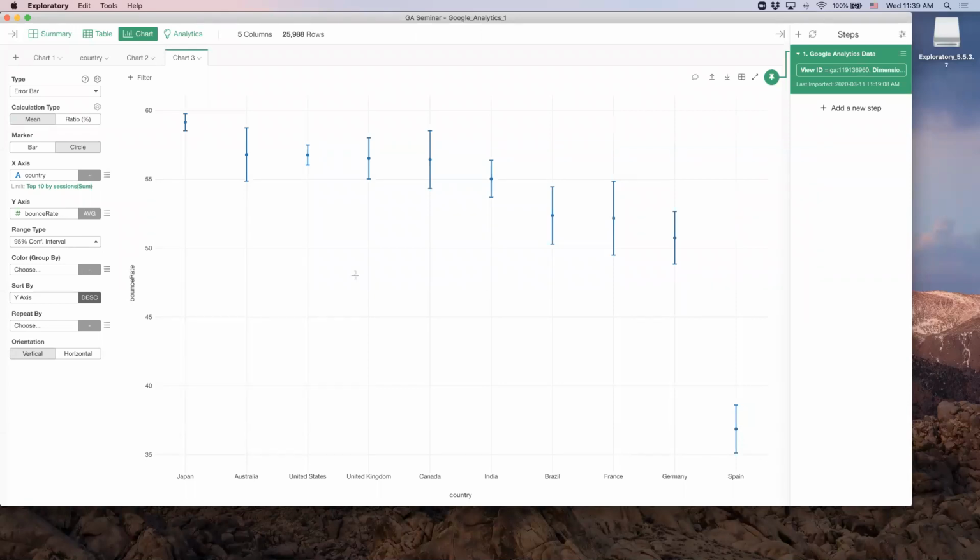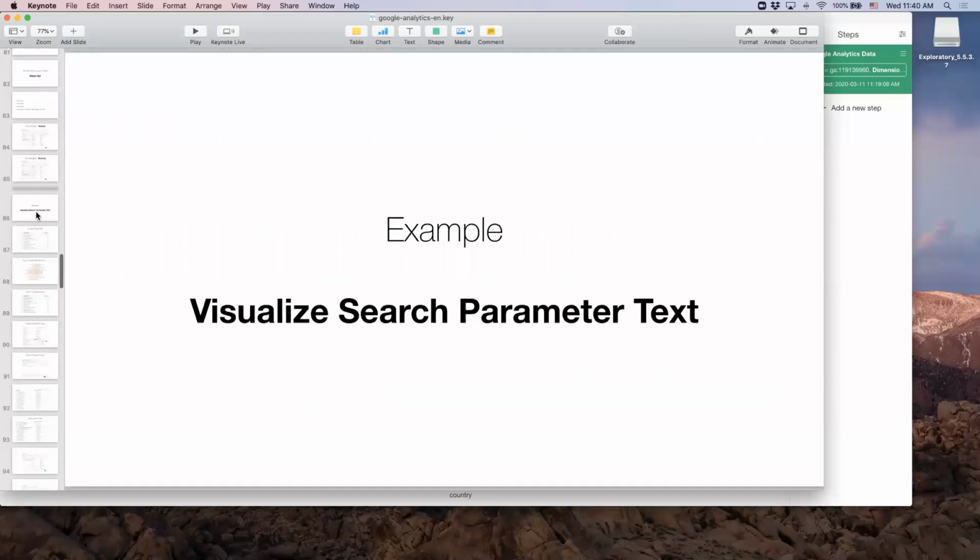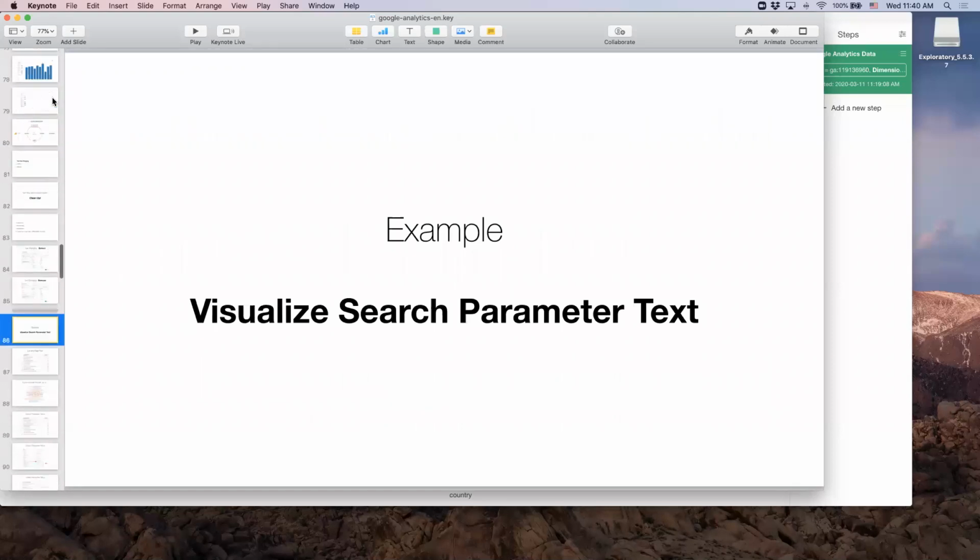So I'm not going to go into the detail of the confidence interval. I think maybe we can plan on doing something more basic of statistics at some point in this webinar. Okay, so you can not only visualize the summarized values such as average or sum and so on, this type of view gives you even more idea about how exactly the data is like.